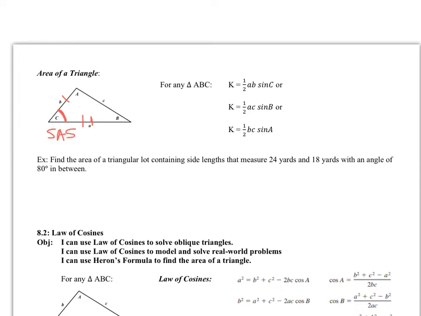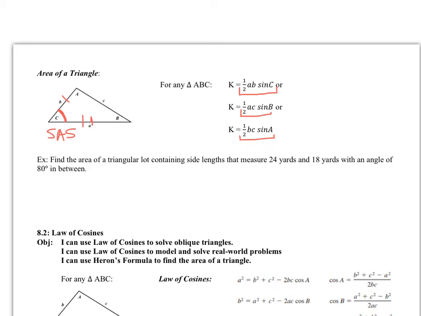No matter what combination of two sides and included angle, the formula is kind of similar to the area of a right triangle. We have 1/2 and then we multiply two sides together, similar to a 1/2 base times height. Because we don't have that right angle, however, we're going to do the product of the two sides times the sine value of that included angle. And notice each one of these have that side angle side grouping with them. So you really only need to memorize one formula. You literally just take 1/2 times the two sides times sine of the included angle.